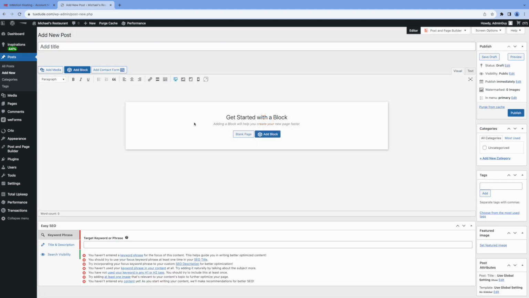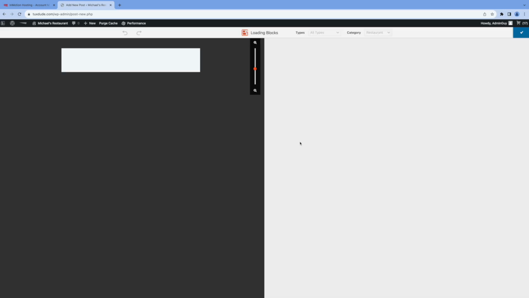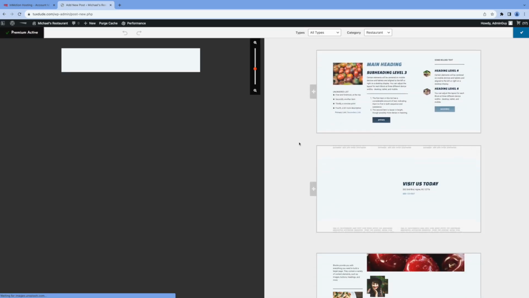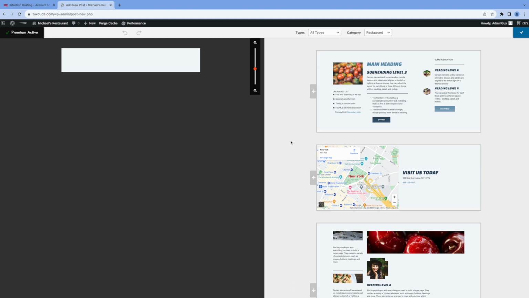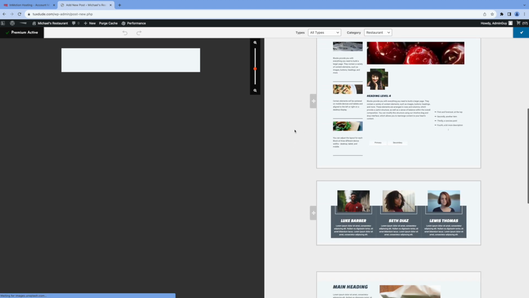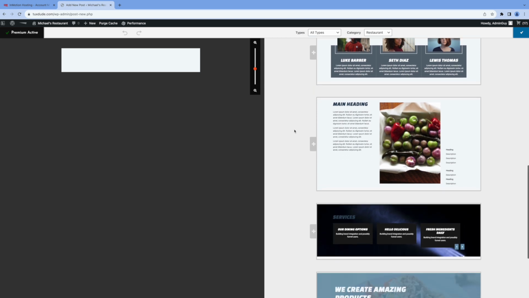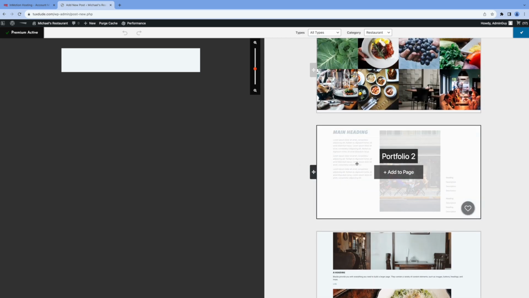And we're back in the BoldGrid editor. First we'll name our blog post. We'll say how to make the perfect burger. And you can either start with a blank page or you can use the block editor. Here you can add pre-formatted blocks. It makes things a little bit easier, speeds things up a bit. So we'll use this block here. We'll add it to the page.